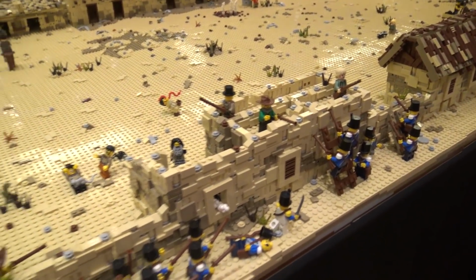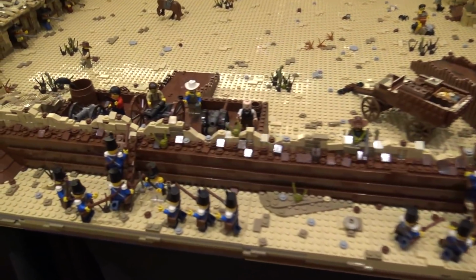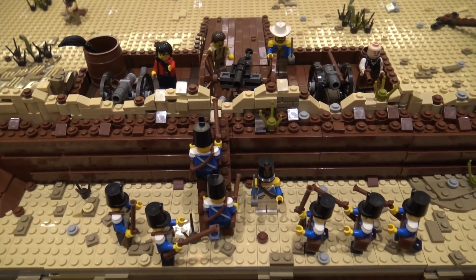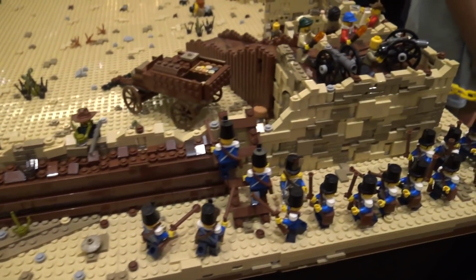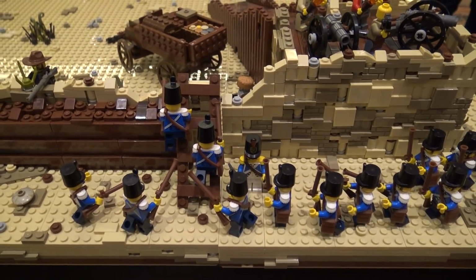And then as we move around the corner, then you've got some more of the kind of like rampart areas with lots more cannons and soldiers. Yeah, no, this part of the actual compound wasn't fully repaired yet, so you've got a lot of earthworks and kind of improvised defenses there. This was one of the weaker areas of the actual compound. Of course, the weakest is the palisade. That's right, buddy. It's a big dub.